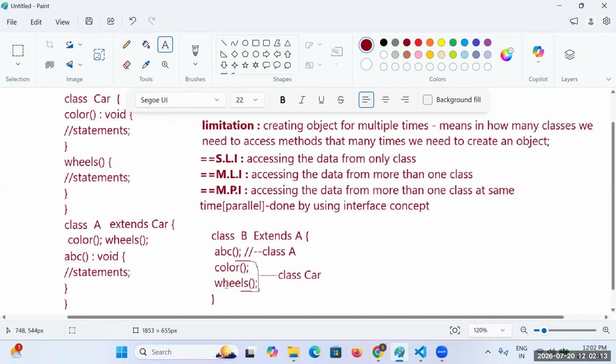It is because class A has already been extended with car. That is what multi-level inheritance is.